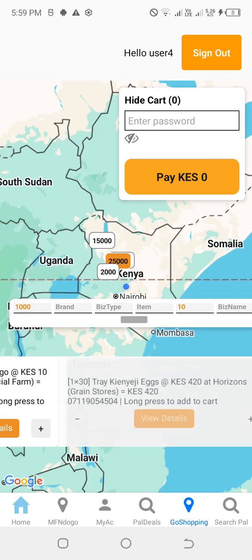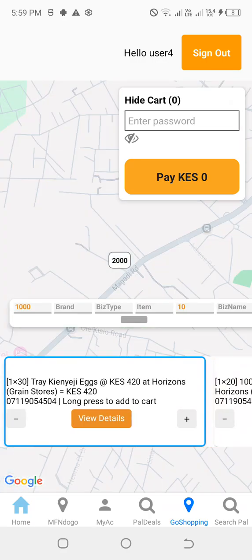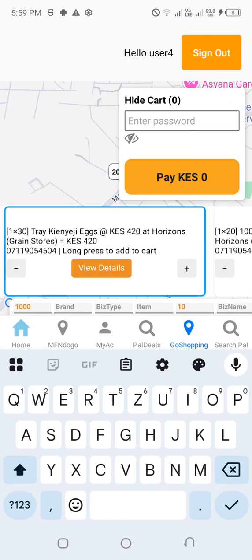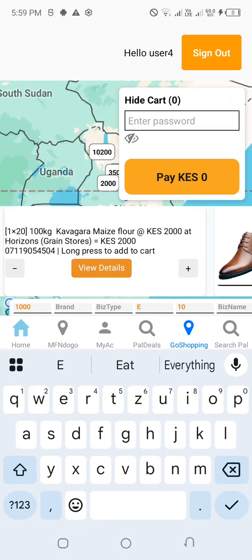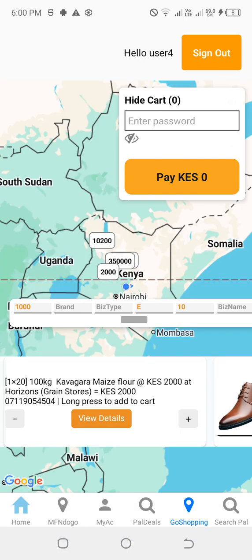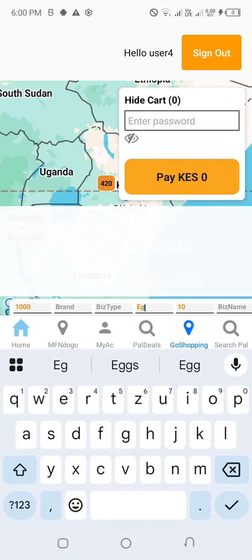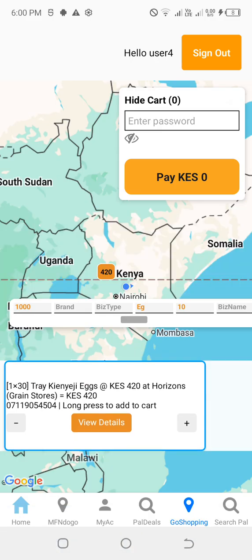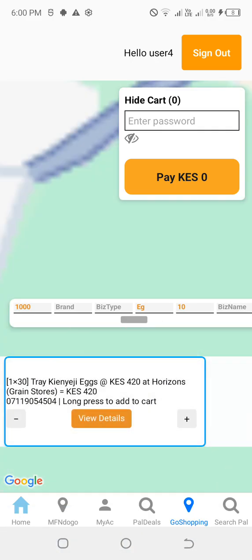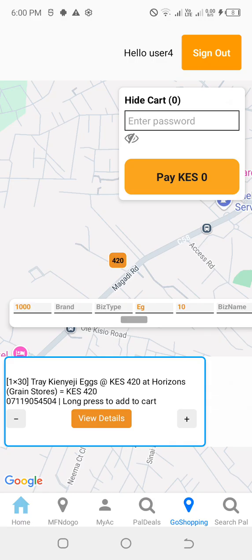The eggs, where are they sold? Where are these eggs sold? Okay, so it's telling me it's. Can you see that? Let's have the eggs themselves, because I want the eggs. So we change the items. Now we have the items as eggs. Those are the eggs. That is what I wanted. So now we have them there, the 420.